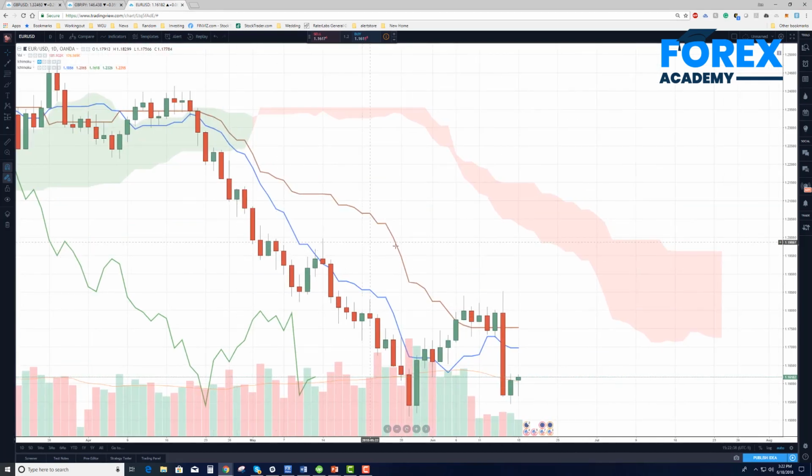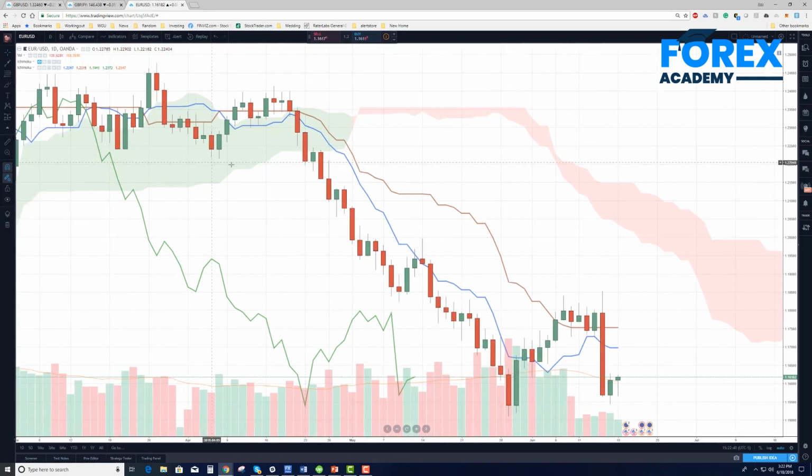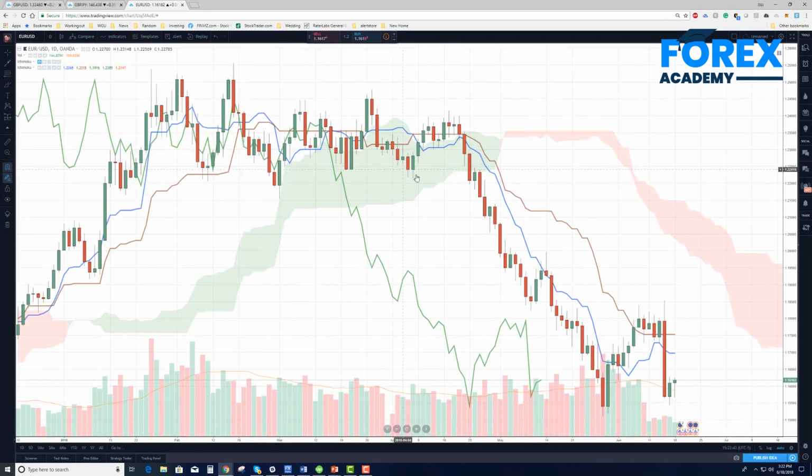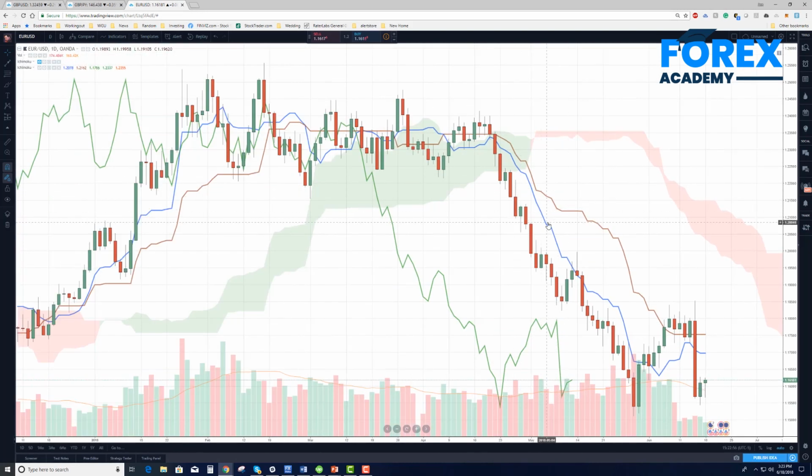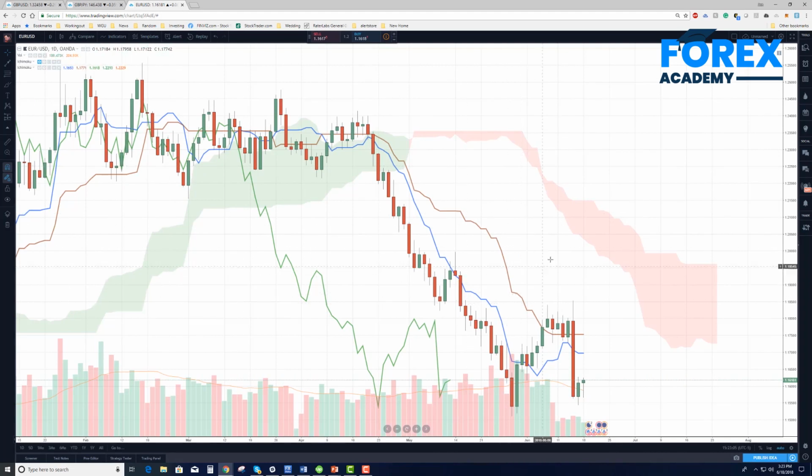Now, we need to know, well, if the main rule in this method is that we do not take a trade if price is in the cloud, when do we take a trade? Well, we see we have all 3 lines and price down below. Where do we end up taking a trade here? Well, first, it's going to help us to get a grasp of how these lines are formed, especially the cloud and the conversion line, or the lagging span.